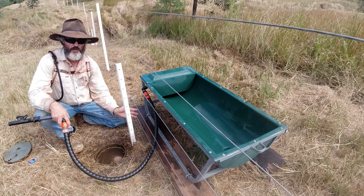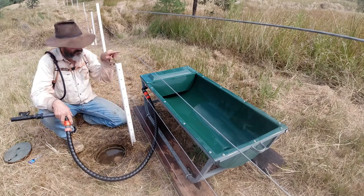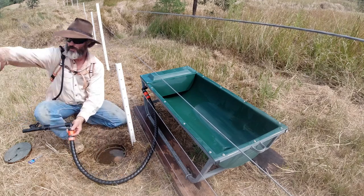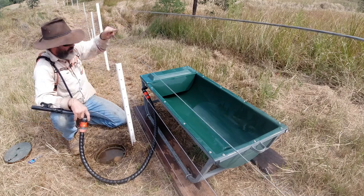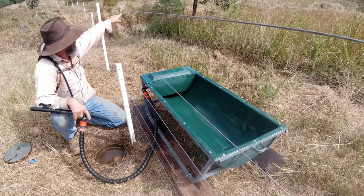Generally we wouldn't be going through the electric fence like this. I specifically designed it for when we're cell grazing out this area. I've got him all the way through the paddock. This watering point's through there.